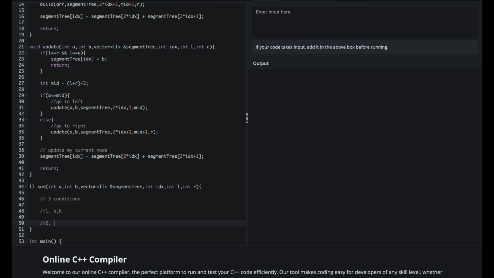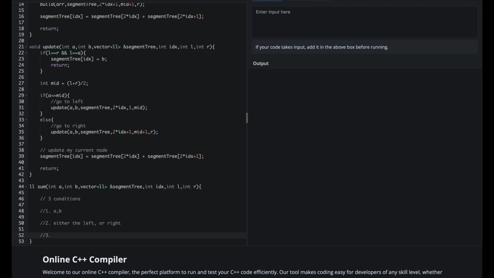The third condition would be that we are having our calls partially. So some bit of it would be on the left side, and some part of our sum would be on the right side.